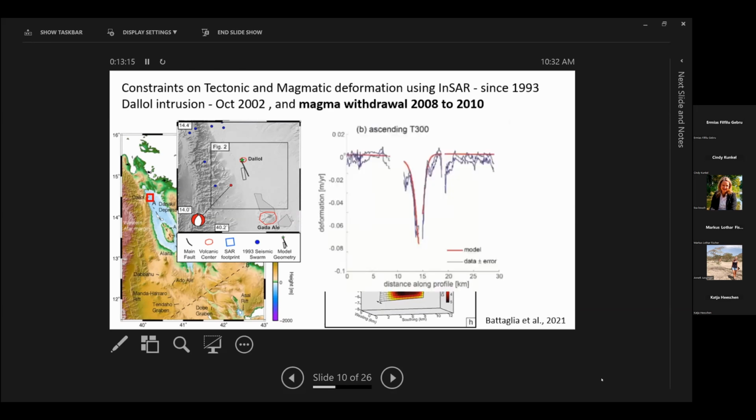There's been lots of deformation of Dalal since. So for example, between 2008 and 2010, there was a pattern of strong subsidence at Dalal of around about 10 centimeters per year. That can be modeled with a similar position magma chamber from magma withdrawal. And then recently, there's been even more deformation at Dalal. And you can see the poster by Carolina Pagli with her work and work done by our PhD student, Burhan Kabede, that has an up-to-date picture of the deformation pattern of Dalal.